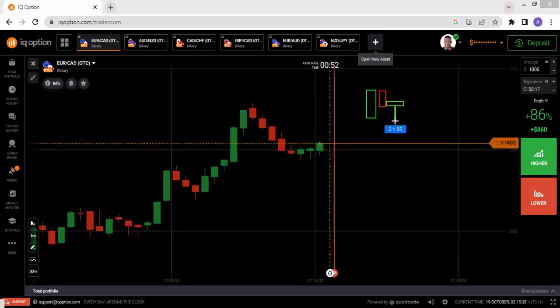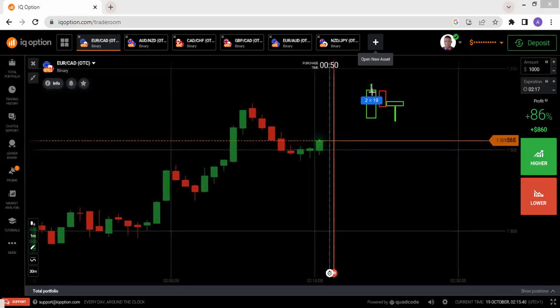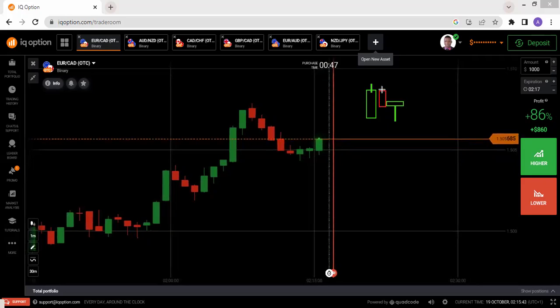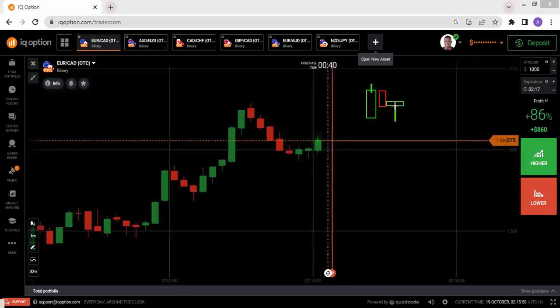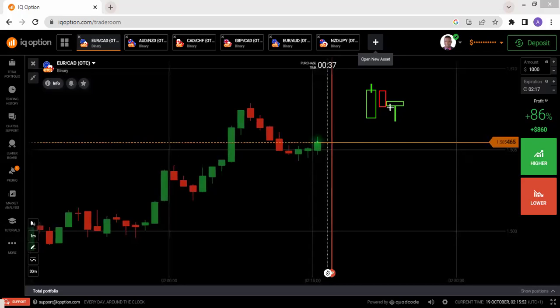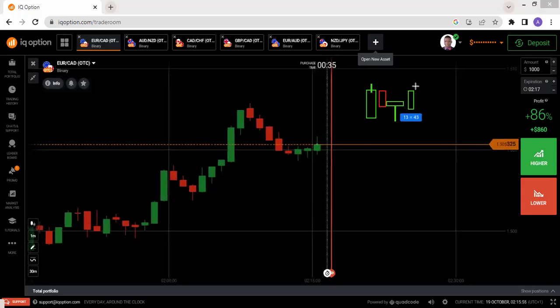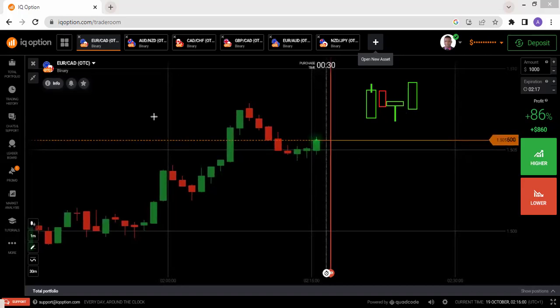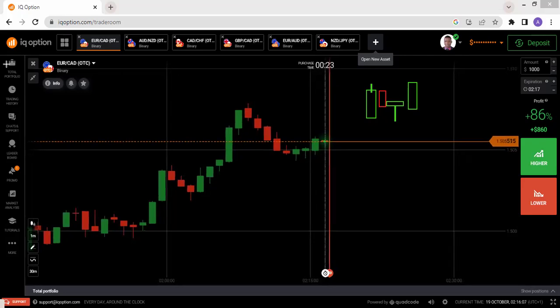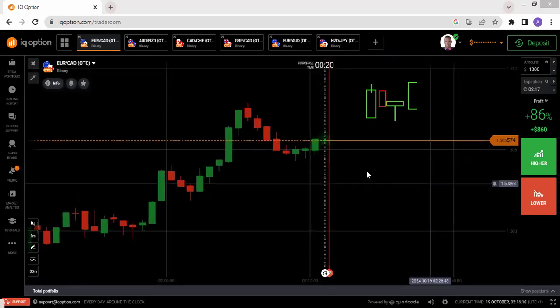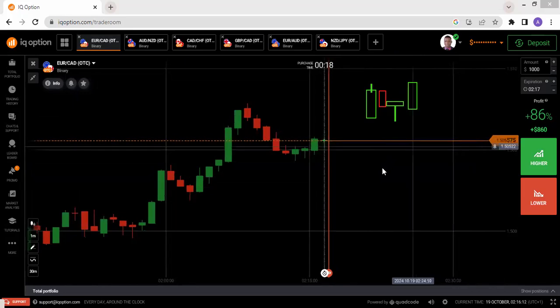Remember that the high of this candle, this is the inside bar. This one did not take out the high of this candle. Then we have a bearish candle with a decent body like this, then followed by this rejection candle. The next candle is 70% to 80% likely to go up. This is the first confirmation pattern. I'm going to teach you this one. Then the second one I'm going to teach you is the engulfing pattern. You can reverse it for the bearish one.